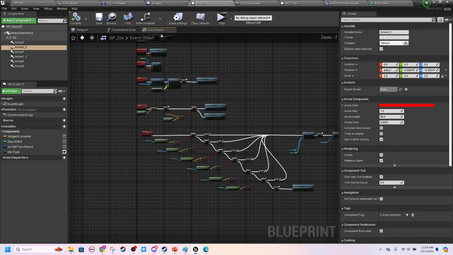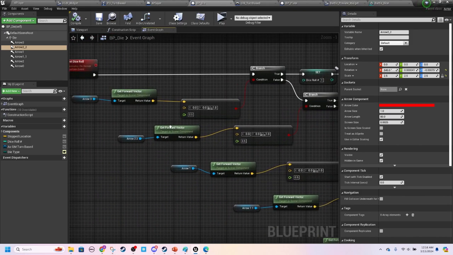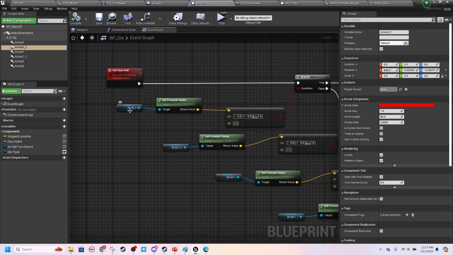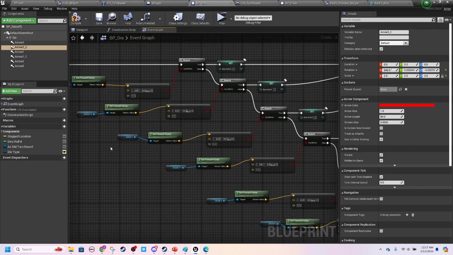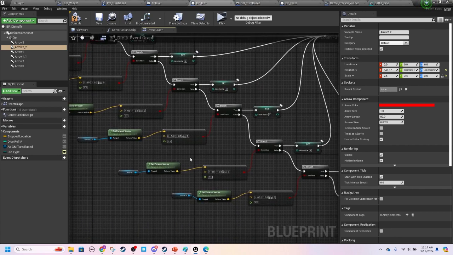And let's come back into our event graph, and we'll have to run through some of this logic again. So arrow 3, if this is true, this needs to set the die roll to 3. Arrow 2, set it to 2. Arrow 1, set this to 1. This is also a 1. So all I'm doing is reading the arrow name.